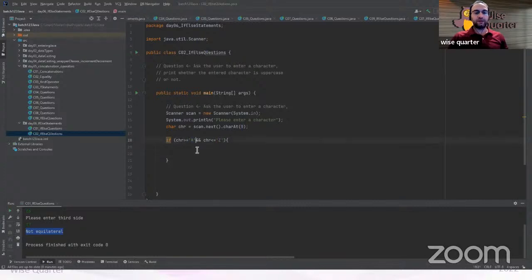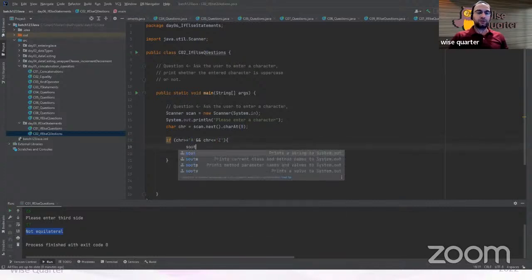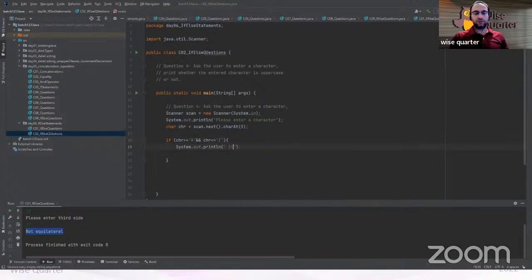So right now I have to write it is a capital uppercase because it is between capital A and capital Z. Else, if it is not between those values, it means it can be anything. So I can only write it is not an uppercase.